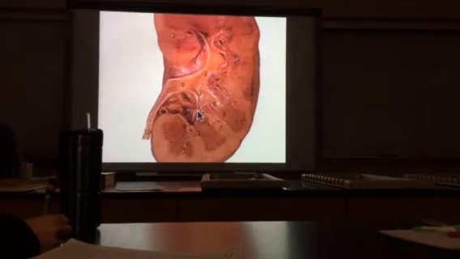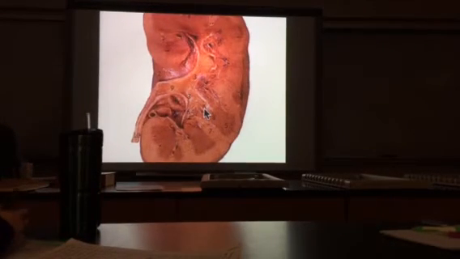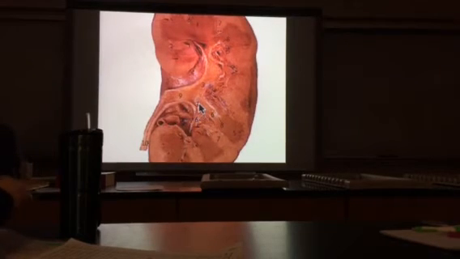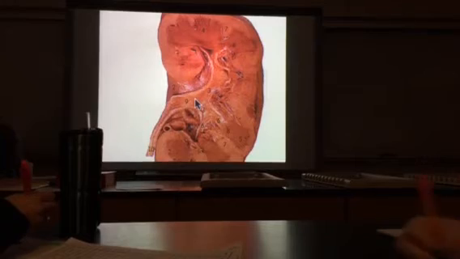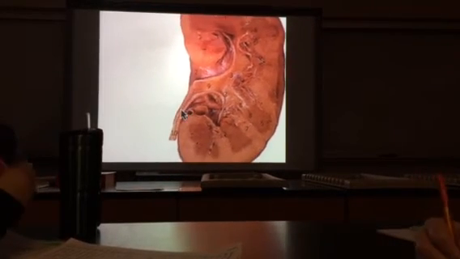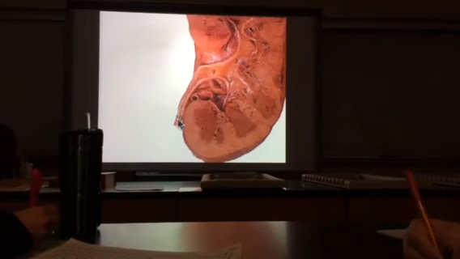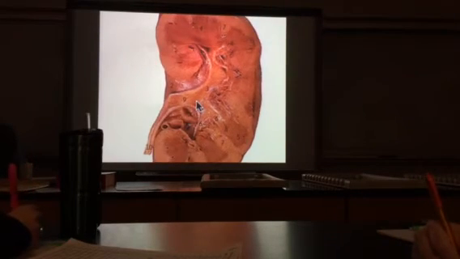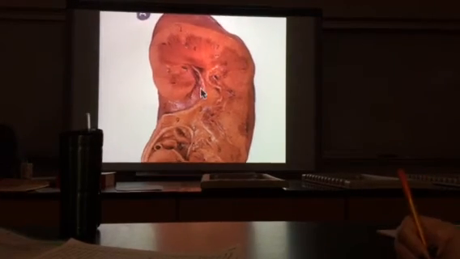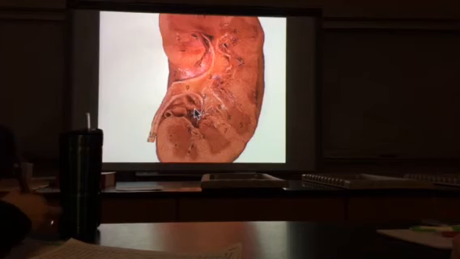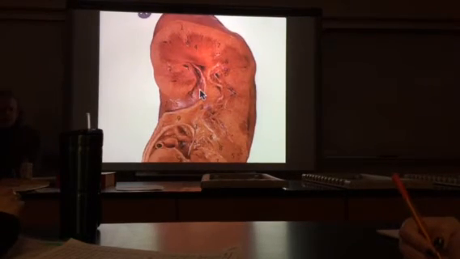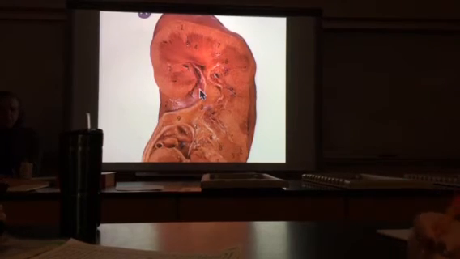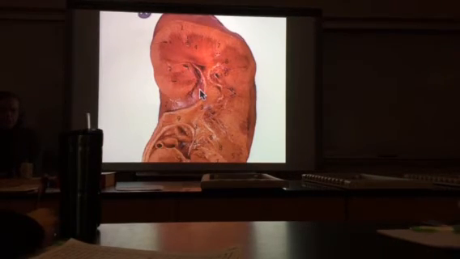Then here we have minor calyces, and then here's a major calyx. Here's another major calyx. They fuse to form the renal pelvis. And then flowing out of the renal pelvis and continuous with it is the ureter. And then the renal pelvis and all the calyces sit in a cavity over here, on which there may or may not be a number. So you should know this cavity. I pointed this out on the wet stuff. That's called the renal sinus. So the renal pelvis and the calyces are in the renal sinus.